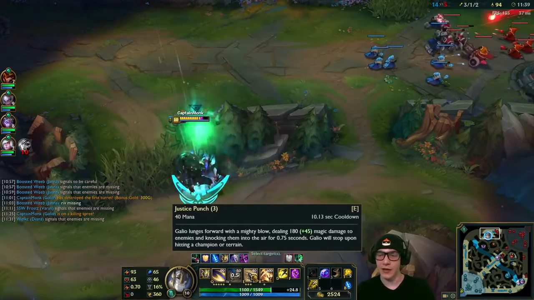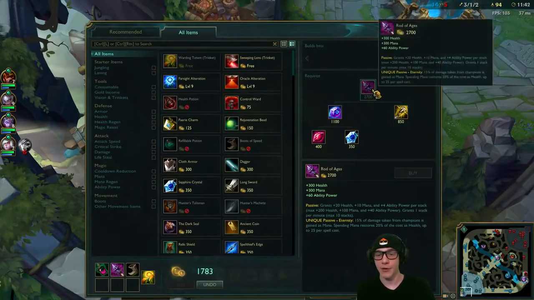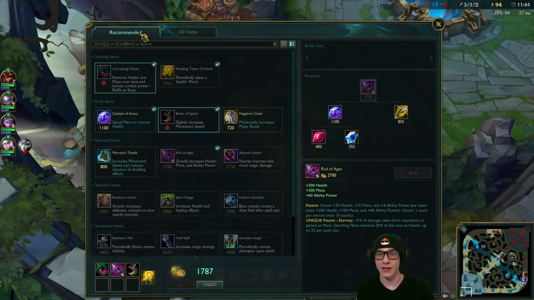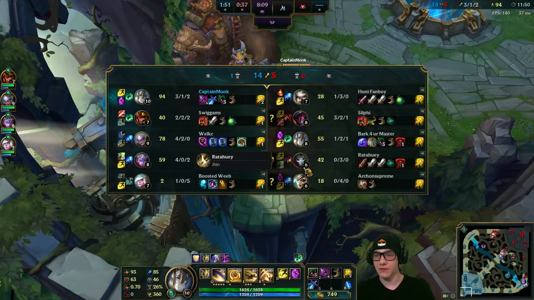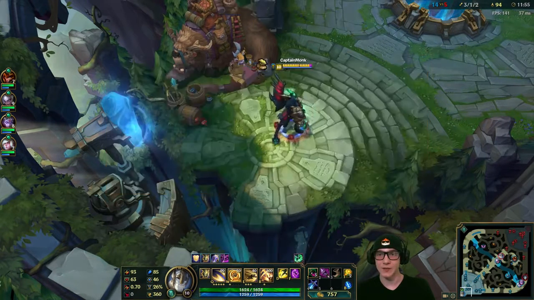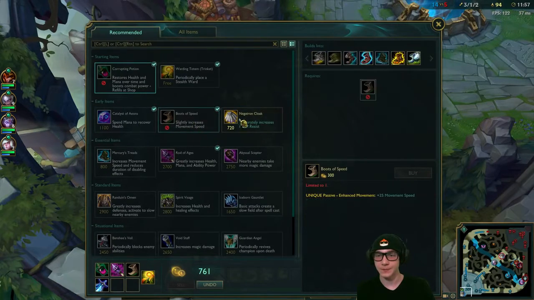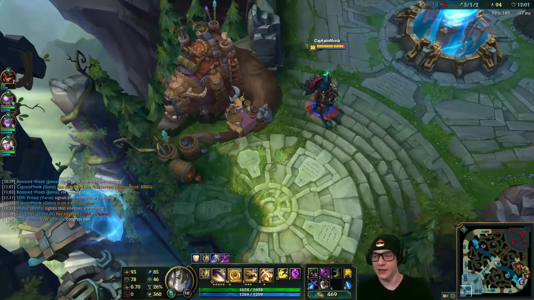Our E now is a let you kind of just dash forward. It's kind of like a Vault Breaker. But the thing that really separates it, at least in my mind, and I'm going to get a Sheen here. So we got the Rod of Ages first, right? Sheen next. And I think their team is very AD. Very, very AD. They only have the Galio, and the Galio is really not that strong yet. And even if he was strong, he doesn't have enough burst to really break me anyways.